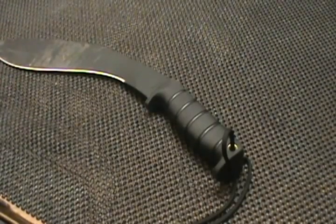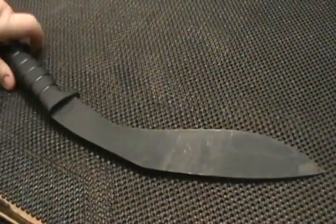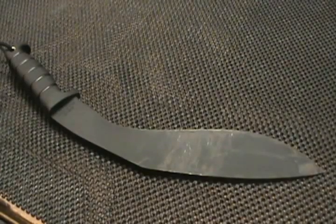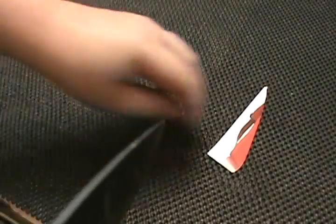One other thing I didn't like that should have been done better was the edge that was on it when I got it. It was very inconsistent, and when I was running my finger on it to feel the edge, I was able to put some pressure, and as I ran my finger across it, it got sharp in other areas, and it cut me a little bit, but nothing was sharp enough to really cut me significantly. In fact, I had to squeeze it to even get that bleed, so the edge was nothing when I got it. It's a little bit better now. I have played with it since I sharpened it up, so it is a better edge now.